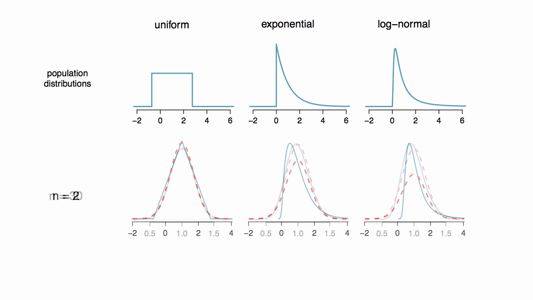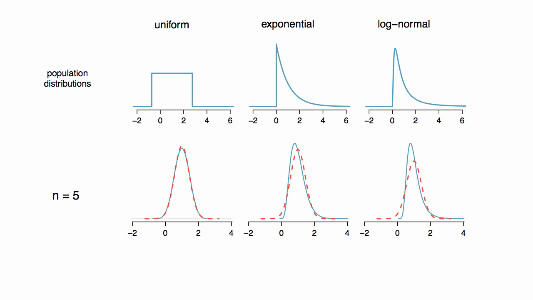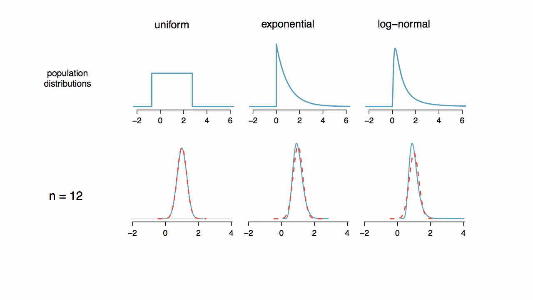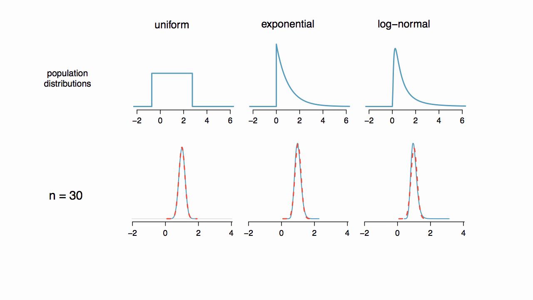Here are the results, just like we saw them before when the sampling distribution is based on samples of size 2. And here are the same results holding the x-axis steady for samples of size 5, 12, and 30. Notice, it is a little more difficult to see the sampling distributions become normal, but it is much easier to see how narrow the sampling distribution becomes as the sample size increases.